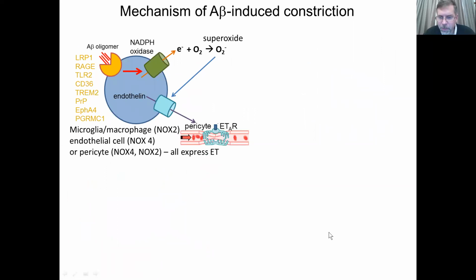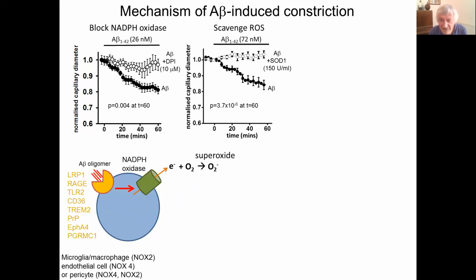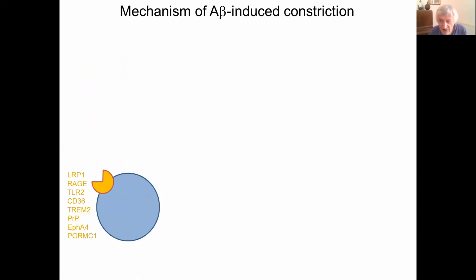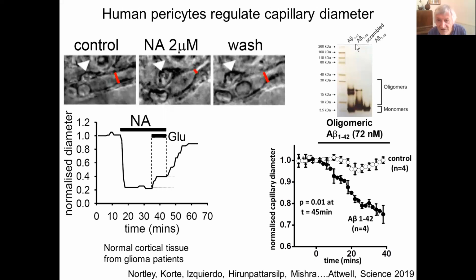Question here. Do you know which species of A-beta are there in the 6 nanomolar concentration applied to human slices? Yeah, I showed you which species of A-beta. Is that what you're asking? Yeah. Okay, so I showed you a little blot here. So this is the A-beta 1 to 42. These are the monomers down here. The molecular weight is about 4.5. So up here, about 4 and 5 times the molecular weight is probably the species which is acting. Okay?